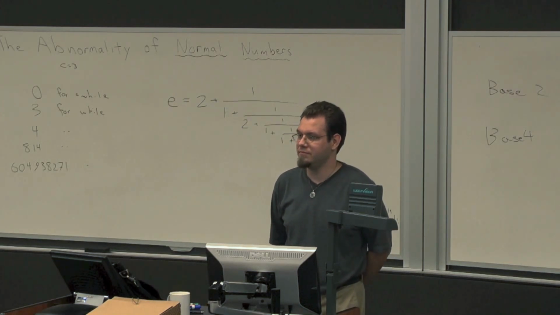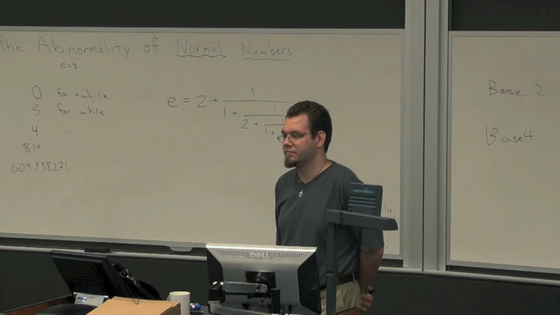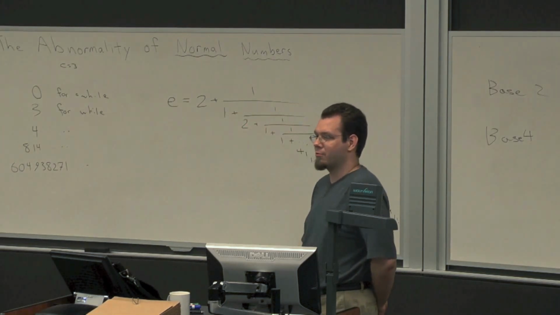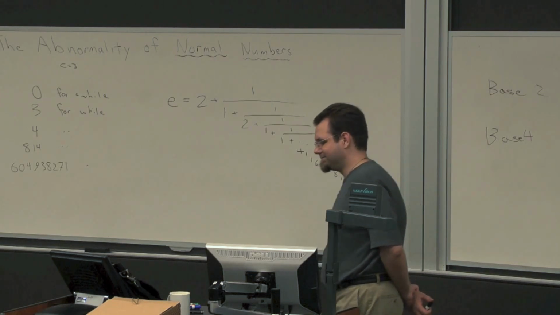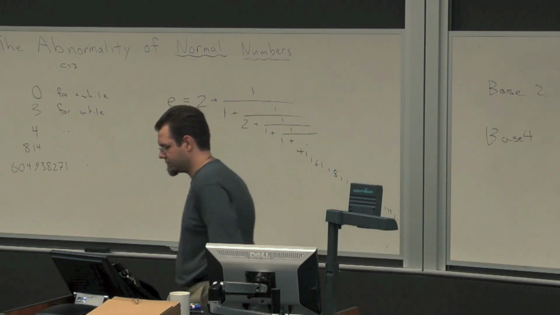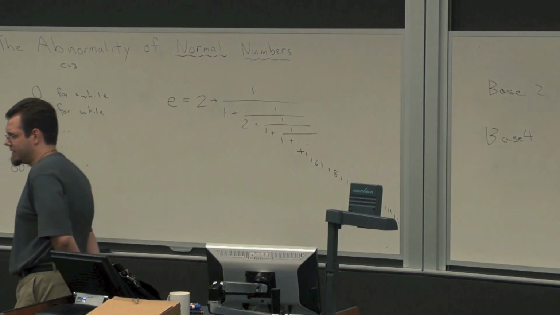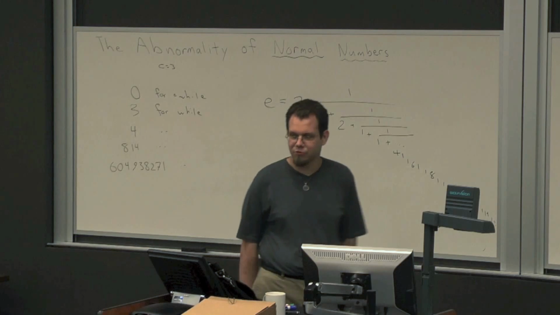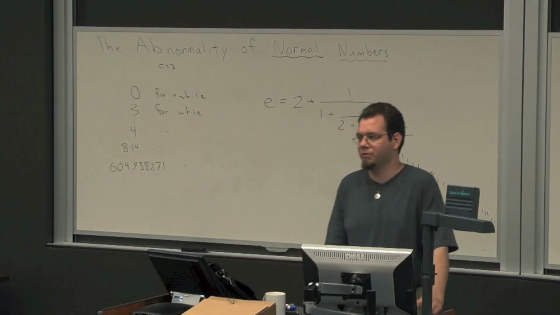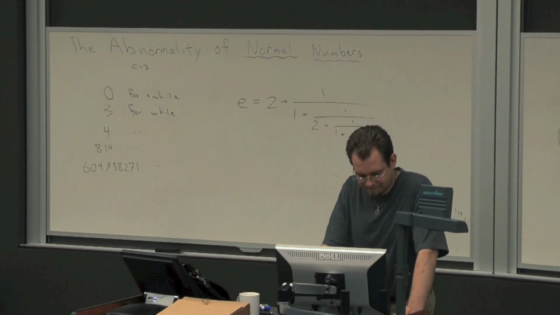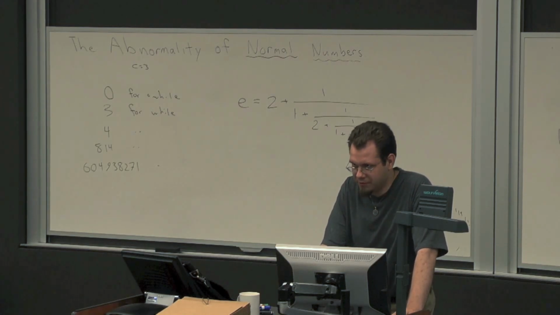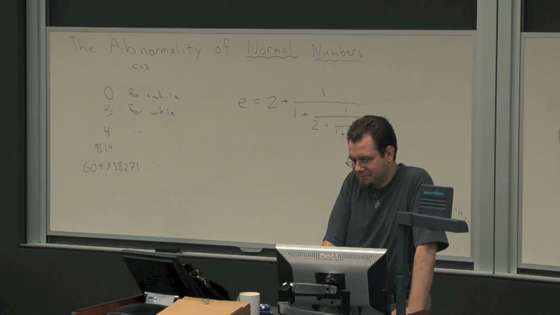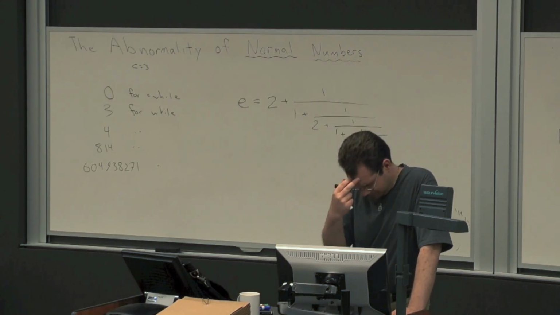So are there any numbers normal in base 10 that do look random in their decimal expansion? I mean, that just looks intuitively much more random than these. That we know? I'd probably say no to that. I don't really know of anything that truly looks random, just from the get-go. Of course, this again brings up the question of what is random, what is structured. I have a point here I wanted to bring up.